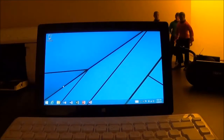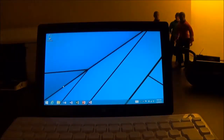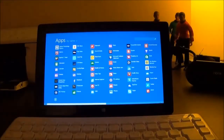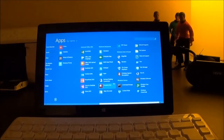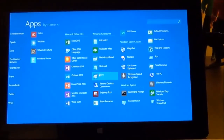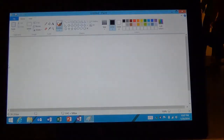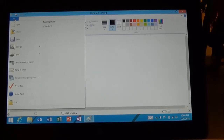So we will go to desktop. Now, for instance, let's say you want to scan an image, but your version of the Wi-Fi printer didn't come with any type of a Windows 8 utility built for RT. Well, that's not a problem, because you simply, actually we'll go back to the Windows 8 interface, come back down to your list of programs and open up one of your very basic Windows programs that are included with RT, called Paint. And you are going to actually scan with your Paint program. So it says here, from scanner or camera, which means you can import from your camera via the USB as well.